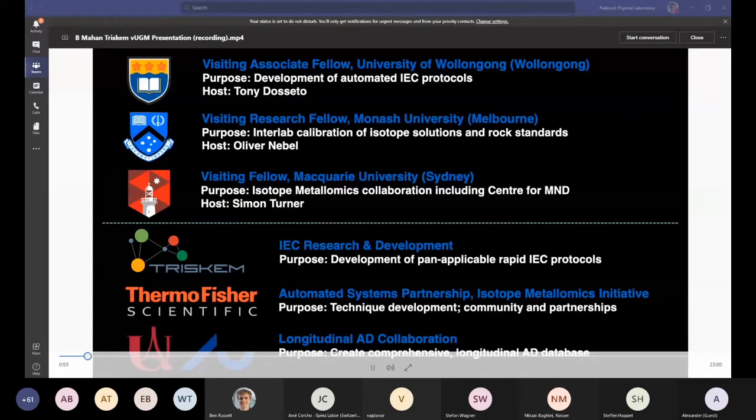And beyond just trying to develop collaborative networks for stable metal isotope analyses, in terms of applications, I do a fair bit of cosmochemistry, and then also look at medical applications for stable metal isotopes. And then also on the more technical side, just doing methods development, and within that, basically trying to make normal ion exchange chromatography protocols go faster, because as we'll talk about shortly, I consider that the Achilles heel of this whole business.